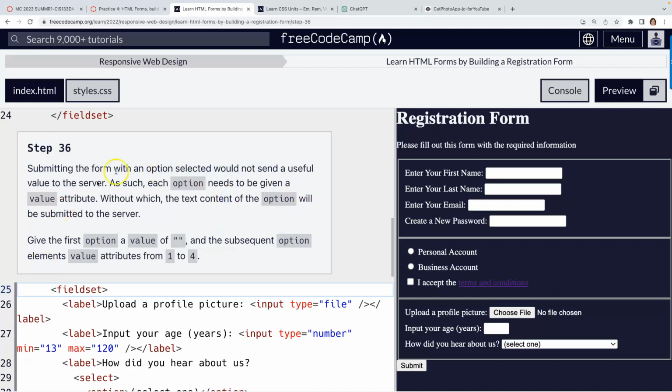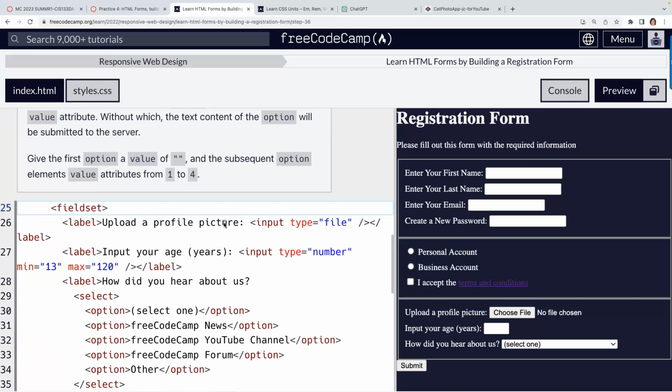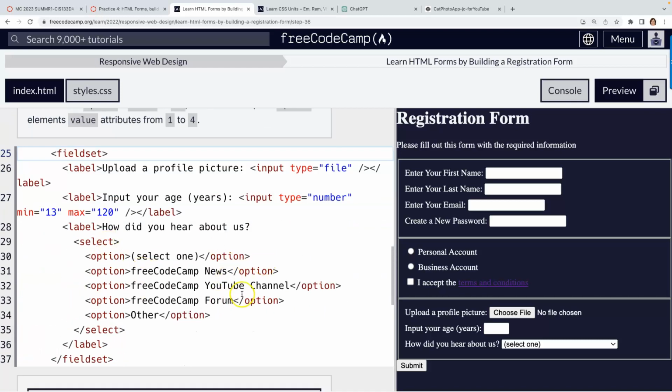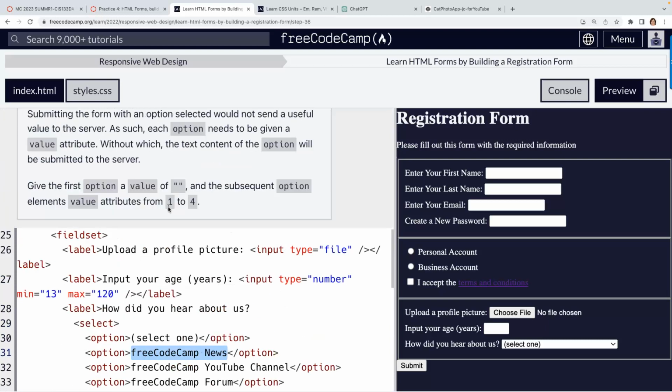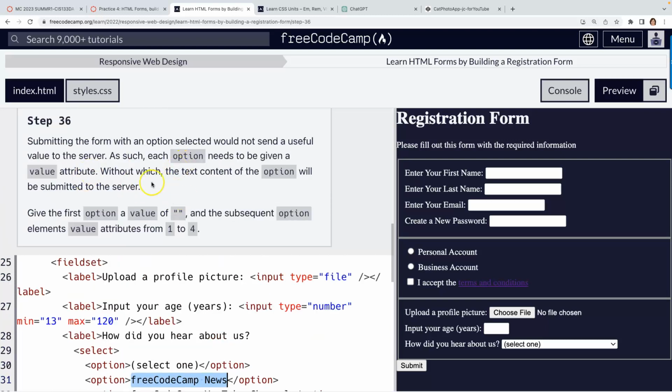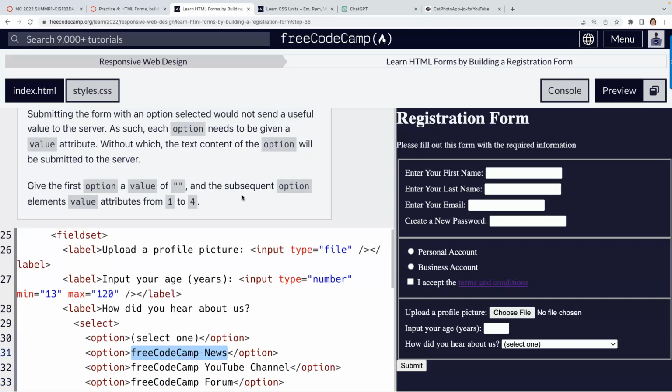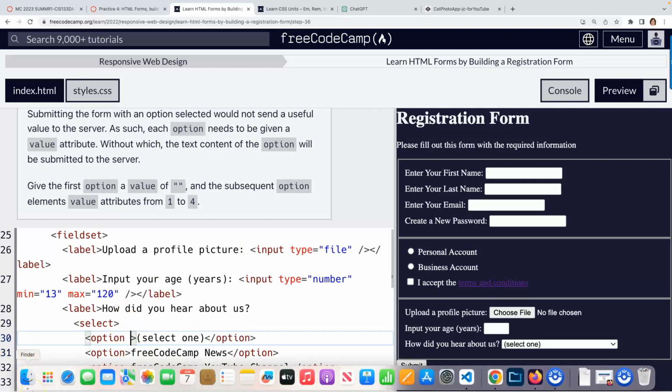Cool. Okay. So yeah, we need to make sure that the option has a value, so it's not empty. Option selected, you're just like, oh, it's empty. This is all text. These are just labels, really, content, and it doesn't actually affect the code itself. So we have to code it. So they all need values, 1 to 4. Give the first option an empty value, because what would happen if they selected that? You don't want it to be anything. You just want it to be empty.